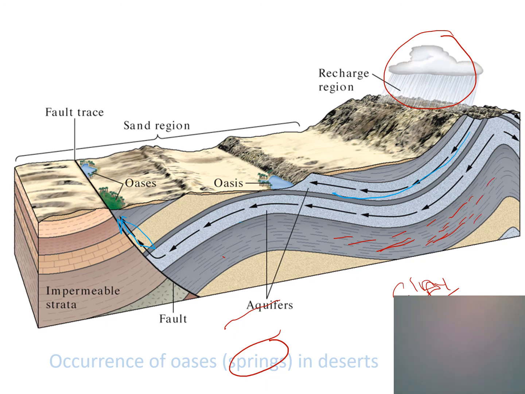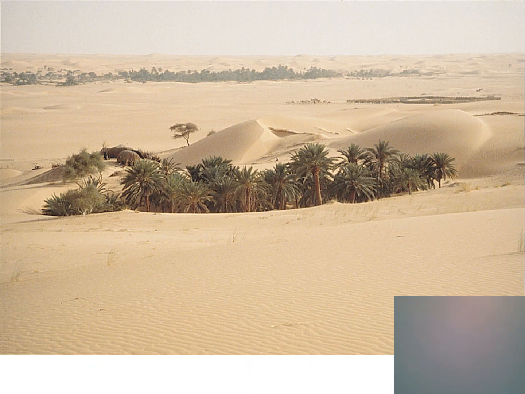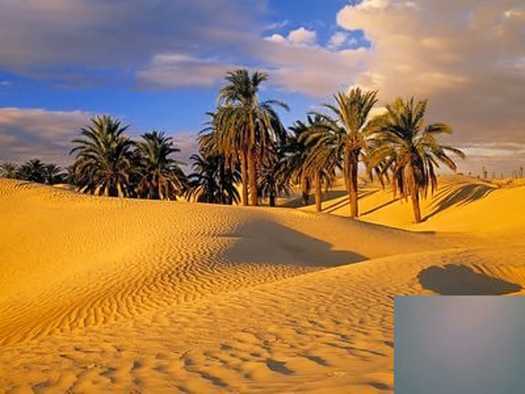And here's a nice aquifer, and you see what happened. Here's this aquifer that has reached the surface, and in the desert we would have an oasis. Anywhere else we would call that a spring. And then a fault line is also another good place for water to move. So if it's faulted, then we can also get water from the aquifer reaching the surface. And there's what an oasis really looks like in the desert. Anytime you see palm trees in the desert, you know there has to be water.